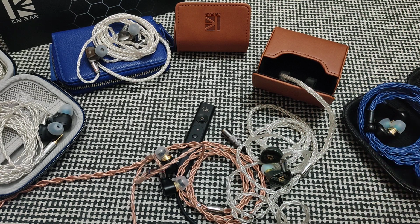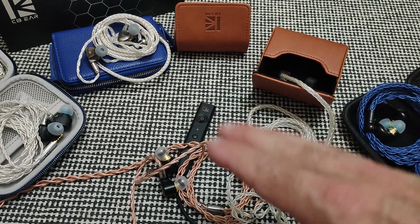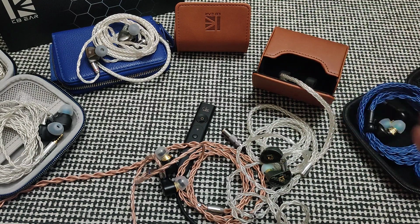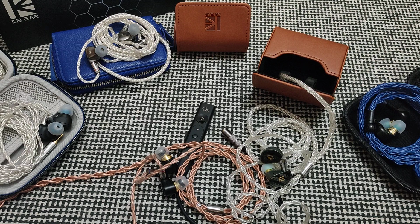Okay, but like I said in the beginning, and I'll repeat again, this is not an IEM for those people that want correctness. This is not an IEM for those people that want detail retrieval capabilities. Okay, on to the actual technical capabilities. Oh, sorry, I forgot before I start that. The treble, it's clean. It's got good extension, and has enough cleanliness to give some detail retrieval.